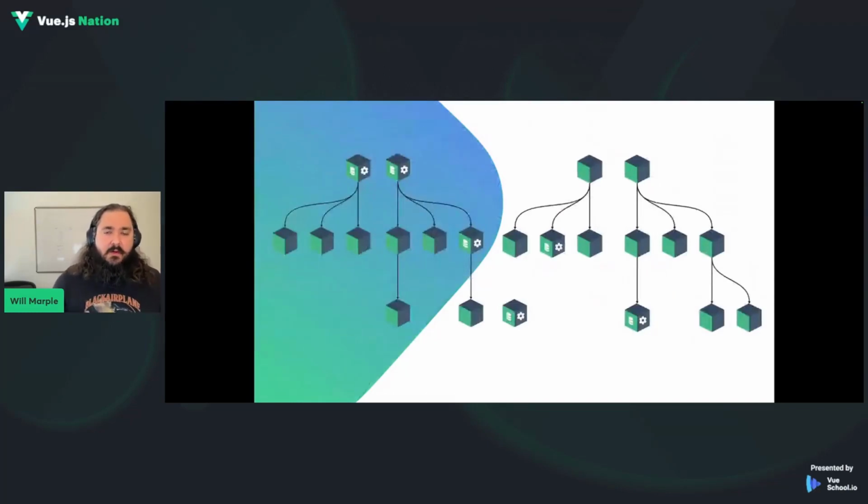So the majority of my talk is going to be on reusing the functionality. And when I say functionality, I'm talking about methods, computed properties, watchers, lifecycle hooks, that sort of thing. We are going to touch a little bit on state and data, but specifically on reusing the functionality.